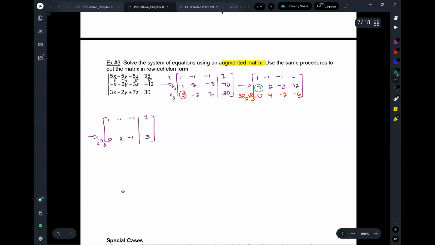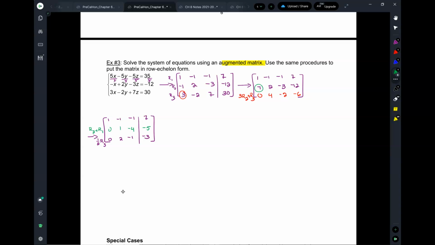Now, how to get rid of that negative 1? How to make the negative 1 a 0? Just look in this column. There's really only one thing to do: add them. Do you see how if you add these two, you get a 0? So you're going to do row 2 plus row 1. So 0, 1, negative 4, negative 5.